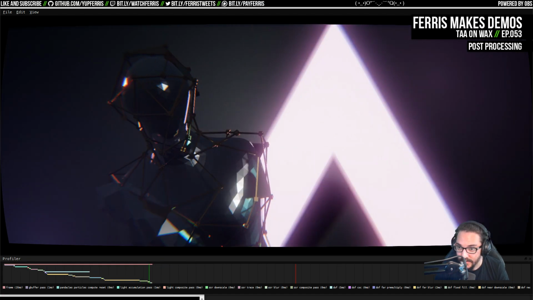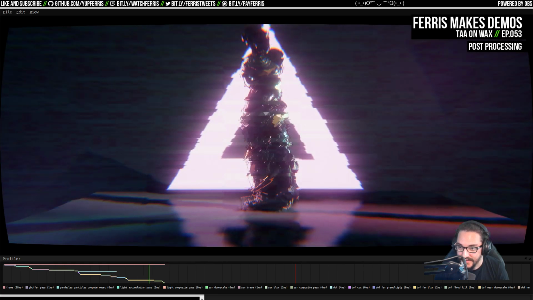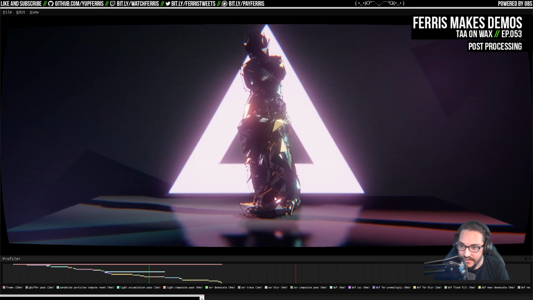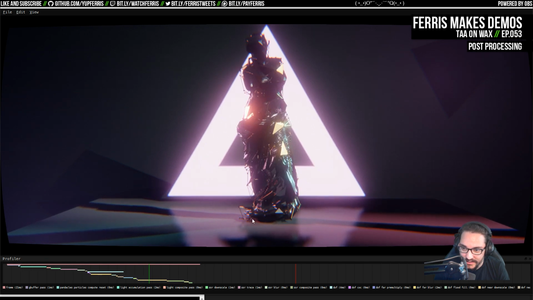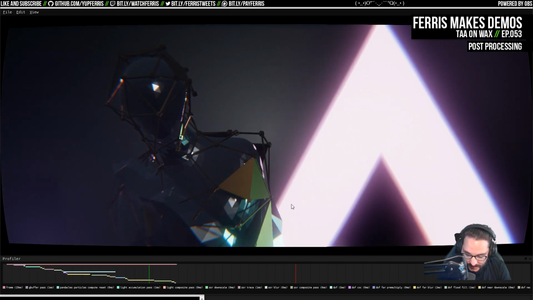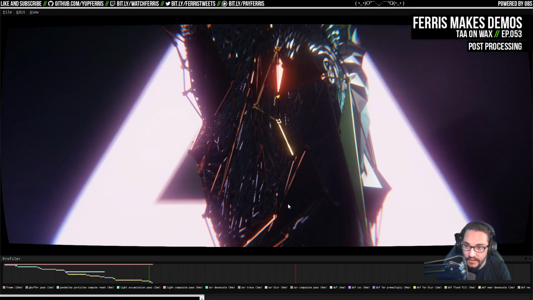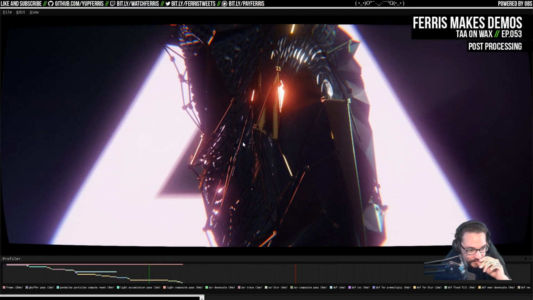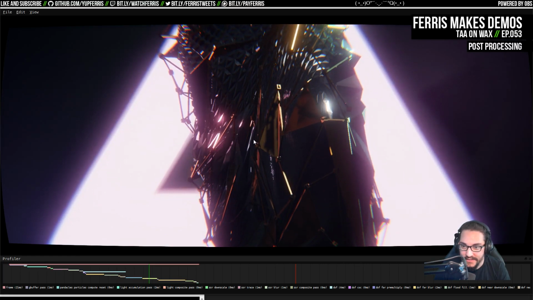So this scene with the Venus has a lot of aliasing problems. Especially look at some of these edges. Lots of flickering, lots of moving around. And this again has to do with edges coming in and out of pixels. Some of this geometry is so thin that even with TAA, as we'll see in a minute, not all of this is going to be fixed. We can't actually render all of this with how thin this geometry is. That's annoying, but that's just something we're going to have to accept.